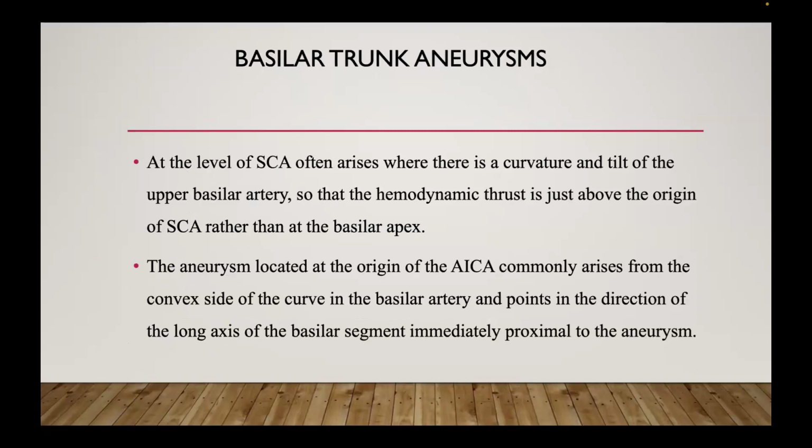Now, the basilar trunk aneurysms at the level of the superior cerebellar artery. I am only mentioning the key points because while Dr. Abraham was presenting, I have deleted some slides. So the basilar trunk aneurysms at the level of the SCA often arise where there is a curvature and tilt of the upper basilar artery, so that the hemodynamic thrust is just above the origin of the SCA rather than at the basilar apex. This is a very important point to remember.